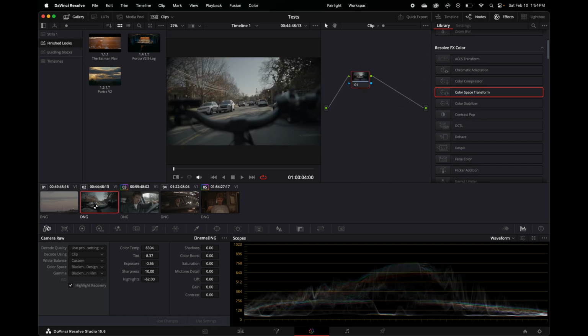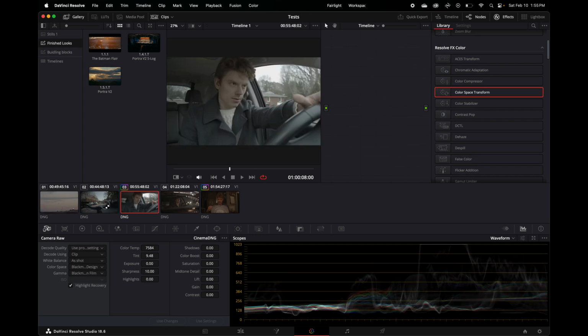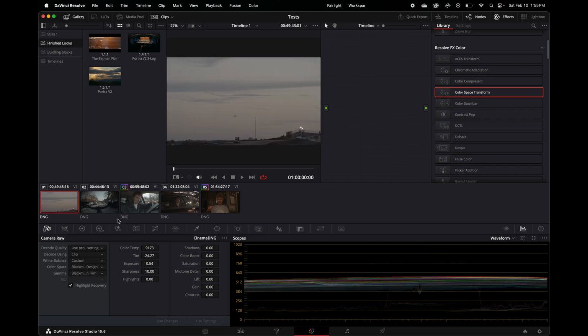And it's really good when you're doing things like this to have a variety of clips, just so you can see how it applies in different situations and in different scenarios. So I actually don't apply the LUT on a clip level. I prefer to apply it on the timeline. It's just easier when I have the look applied to every single clip at once, instead of having to copy and paste and whatnot. And then I can just do individual edits on individual clips.